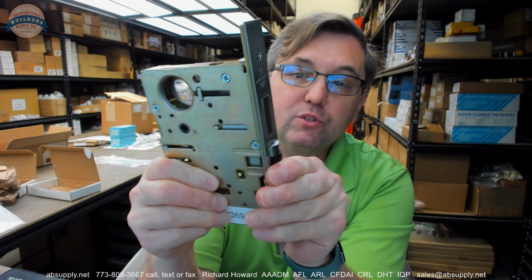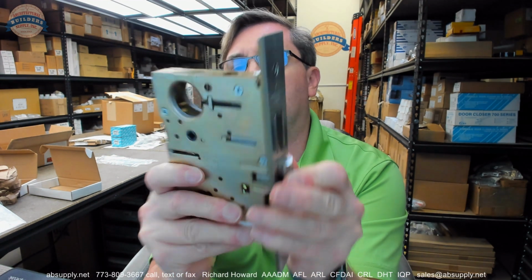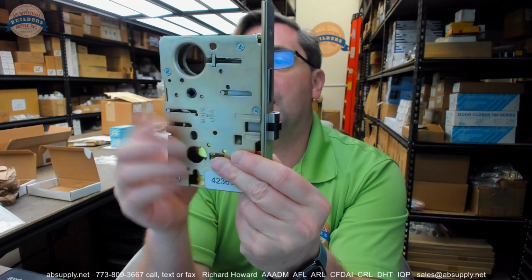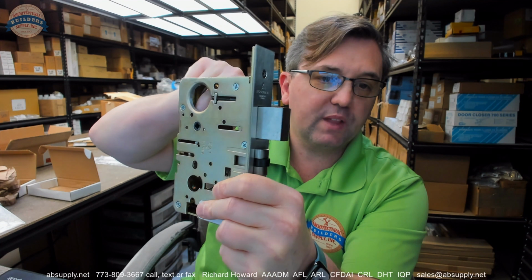You can put a roller latch or two roller latches on a door and then add a deadbolt. Well, this incorporates both functions into a single lock case. A lot of people like the ability to just push the door shut and it stays latched, thanks to the spring-loaded roller latch that's here. I don't believe there's any way to adjust the spring tension, but we'll look into that. But it also gives you the ability to have that security with that bolt.